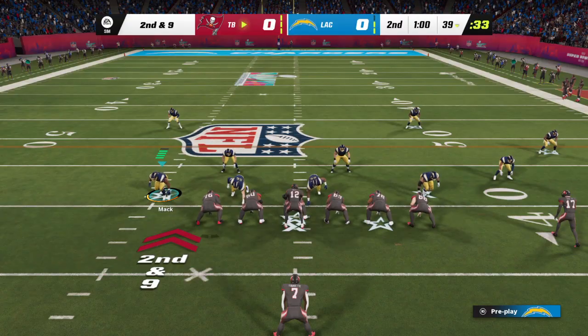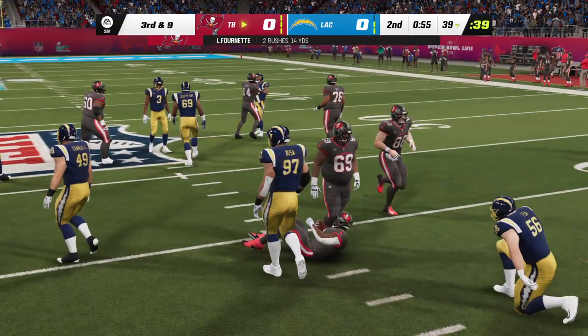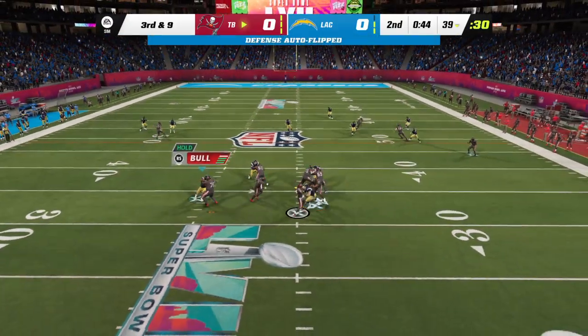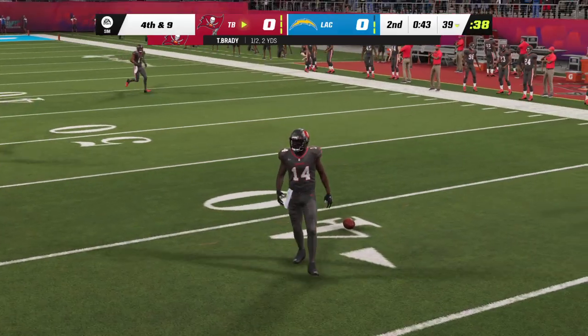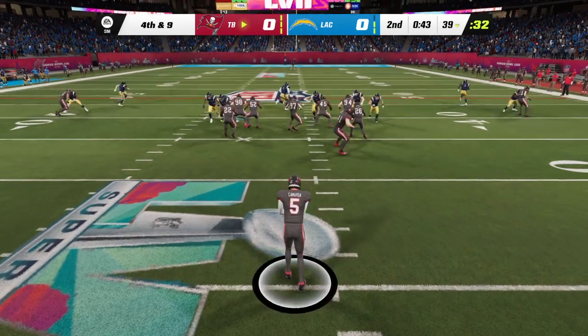The NFL on EA Sports continues. Trying to run inside, but nothing there. They'll get to the line here, but remember, it's also third down. Brady going to throw. Oh, the ball comes out on the hit, but they'll say it's incomplete. The passing game not in sync here early. And now it's fourth down. So Jake Camarda is out there.